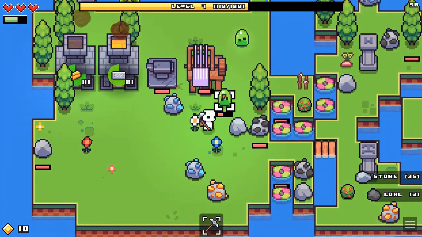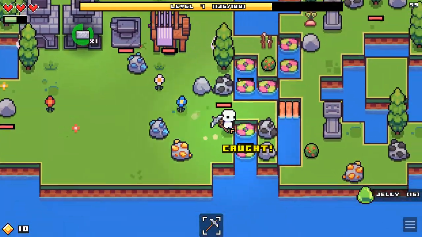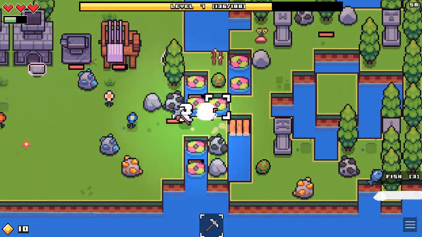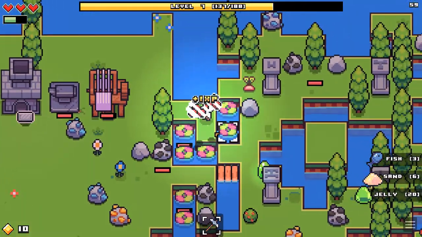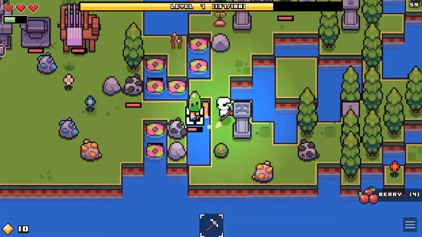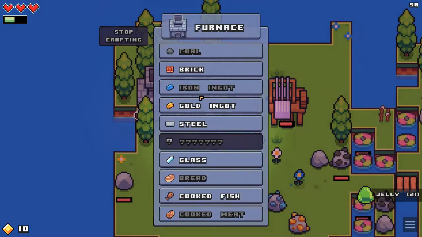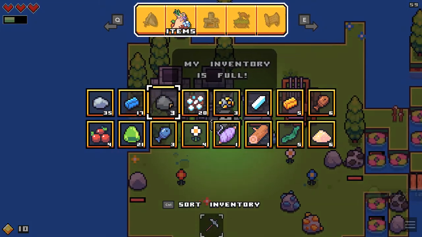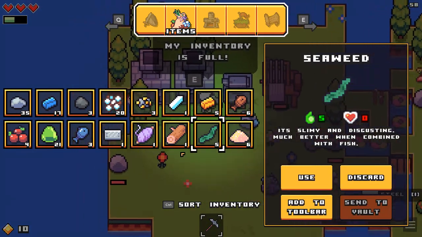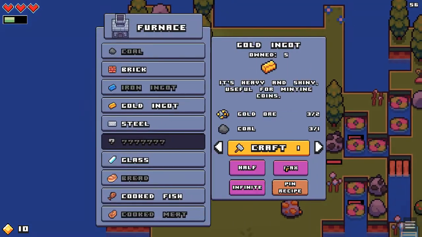Slime. Caught. I also got some more fish traps, as you can see. And another slime. Okay, my steel is ready. My inventory is full. Okay. What do I not need? I guess I don't need these flowers. So now, ooh.